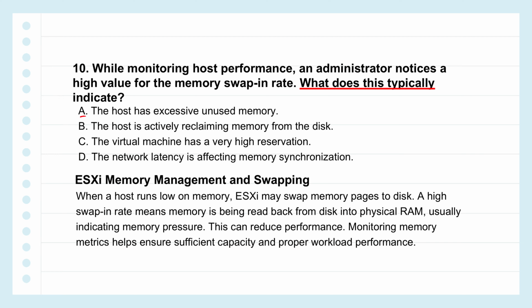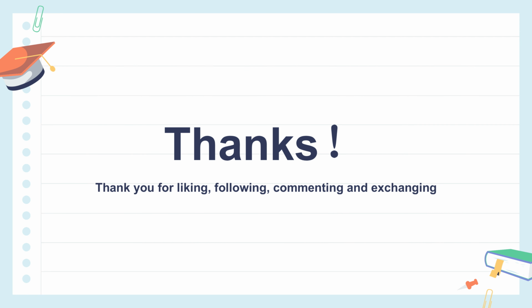It causes horrible latency. So seeing a high swap-in rate confirms that the host was recently under severe memory overcommitment pressure. It's not a network issue, it's not a CPU issue, it is a strict capacity issue. You are out of RAM. Exactly. It's a crucial distinction. It's not just that the host is working hard. Right. It's that it has physically run out of room and is using the storage disk as a very, very slow crutch. All right, well, that is a wrap for this deep dive.